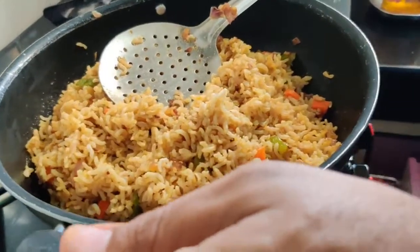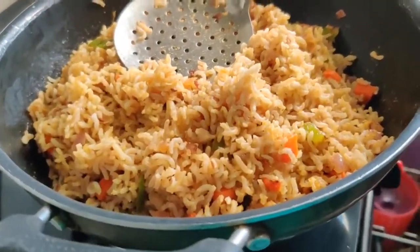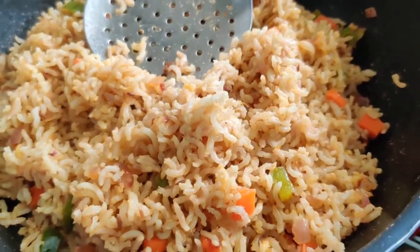Now I'm going to turn off my stove. My cooking is done. Tasty, tasty brown rice, special brown rice is ready. Thank you.